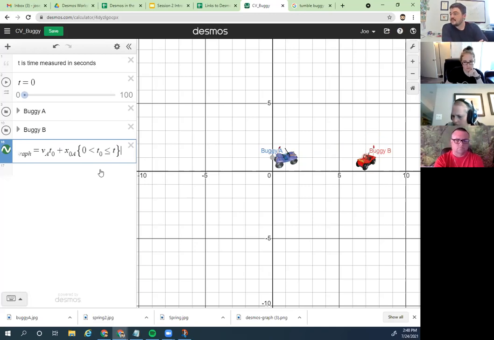And so this domain restriction says the variable T0 that's in this equation will graph my position time graph starting at 0 and only go up to my present time T. And if I press play, we'll watch that graph grow as Buggy A moves forward.